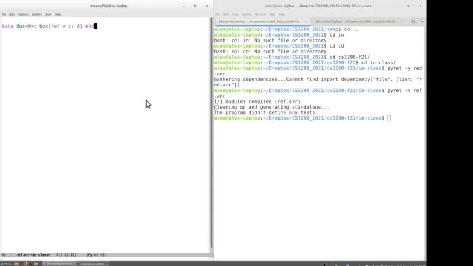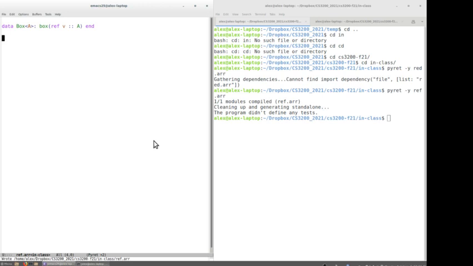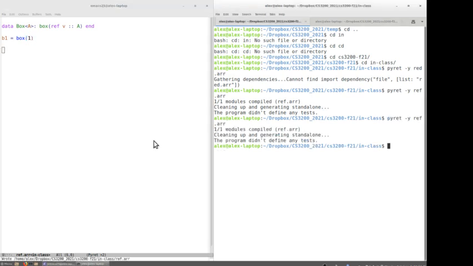Okay. So far, so good. And so now, let's see if I can remember the syntax. So you can read from this. This is kind of a weird thing. We're not going to be using it a whole lot, but we can still take a look. So let's create a box and give it the value 1. Okay. That works. So the point is, this is kind of like a pointer. This box is like a pointer to a value A somewhere.